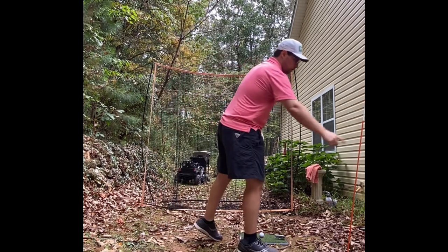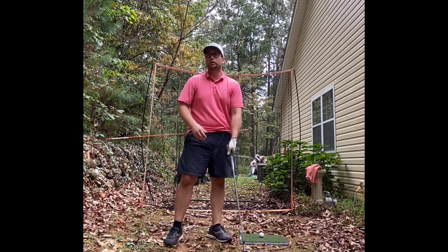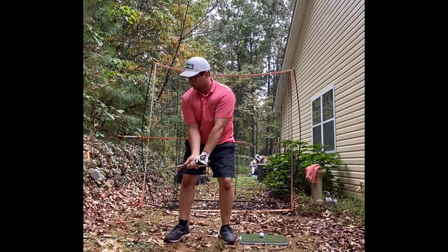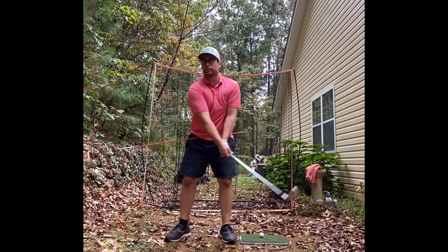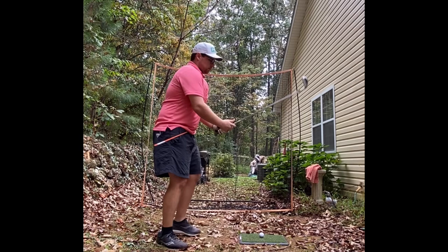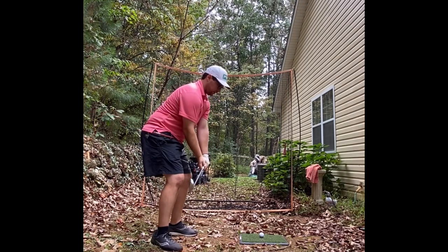It's a really tough drill for me, and if you do the things I do — spinning out, too much speed in the lower body, shifting your weight too far forward — this helps in a lot of ways. Grab an alignment stick, put it through your belt loops, and get the feeling of everything staying in front as opposed to spinning out and hitting the stick. You don't want to hit the stick — good feedback. Feel it just like this: everything in front of your body, everything parallel from this side. You don't want to get stuck back here. The whole idea is keeping everything in front.